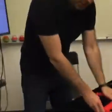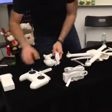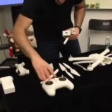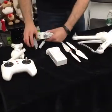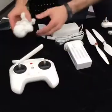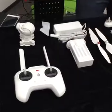Okay. Now why don't we just make this neat, shall we? So we've got two propellers here. Got these guys. Another two propellers right here. That's the controller. That's the battery. Let's have the battery closer here. Battery and charger. Let's keep them close together. That's the controller, and this is the magic gimbal. Open this if we want as well. All right, check this out.